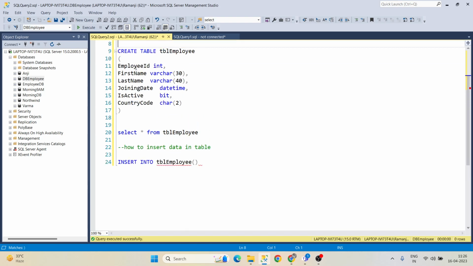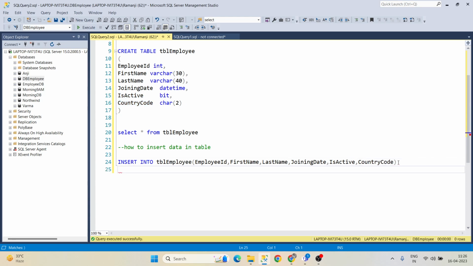We'll see different ways to insert values in a table. I'm giving EmployeeID, FirstName, LastName, JoiningDate, IsActive, which is a boolean true or false, and CountryCode, which is a char data type.